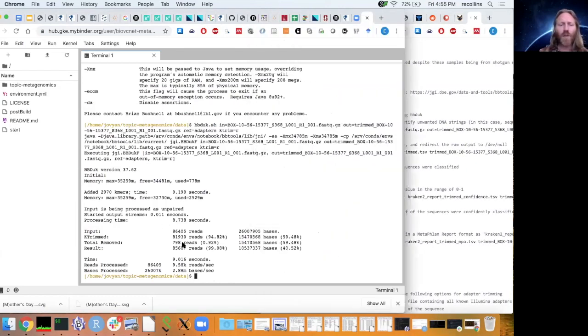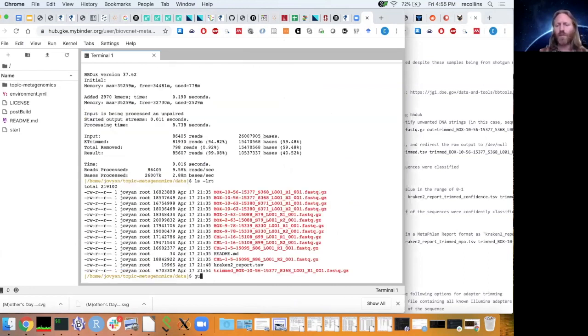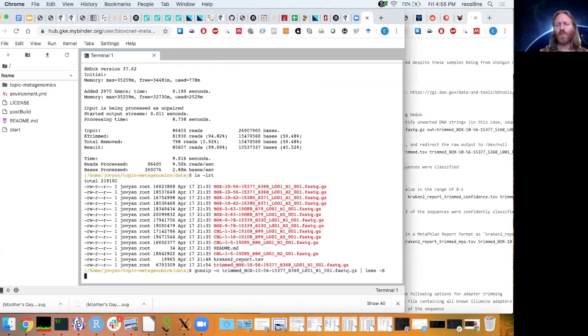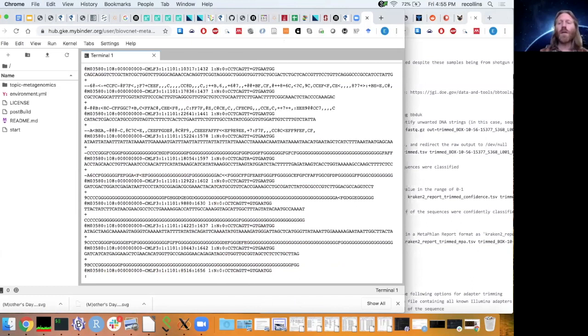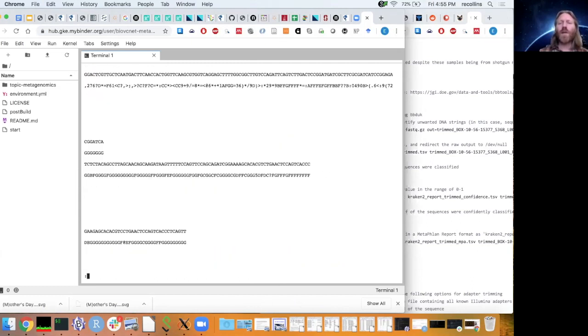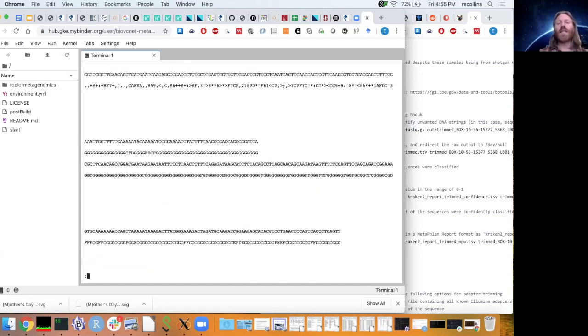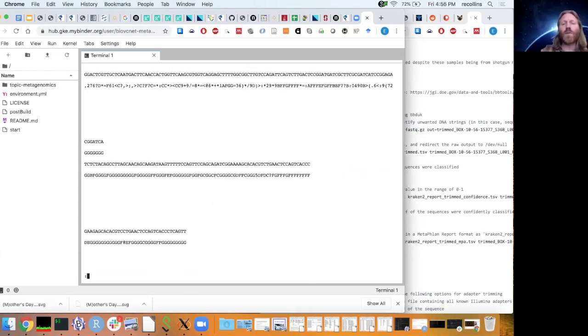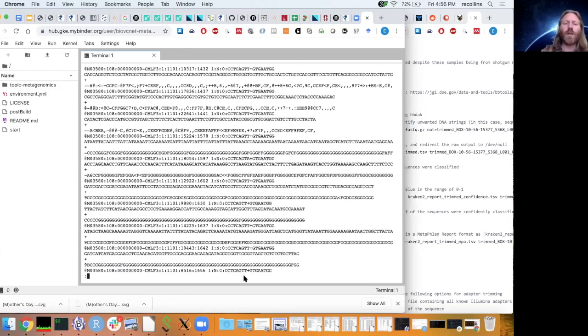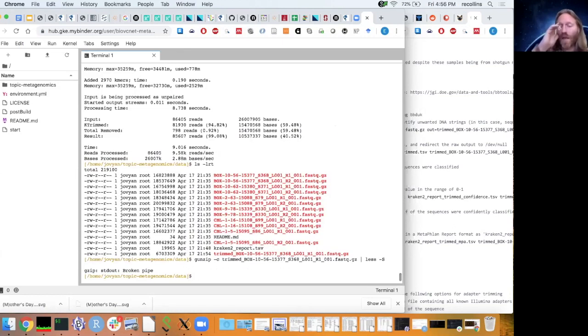Okay, so now that we have some cleaned up reads, we can just take a look at them here. We see our reads are there, but now they're different lengths because the right-hand side was trimmed based on the k-mer trimming.